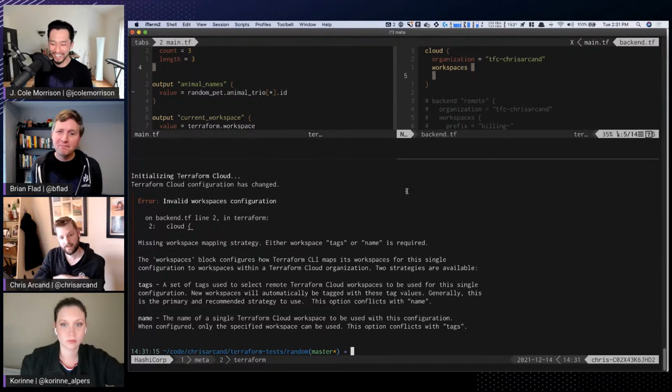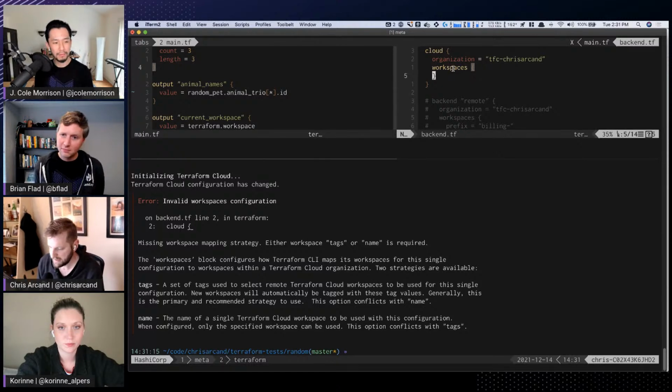Well, the whole point of this integration is to give a more native Terraform Cloud experience in the CLI. And you can see that in the error message that we have right here, saying that, hey, you need to tell me how to map my workspaces appropriately. Here are the different ways you can do it. If you choose one, this is what's going to happen. All the different bits of user context that's much more rich and helpful to bring to a CLI user.